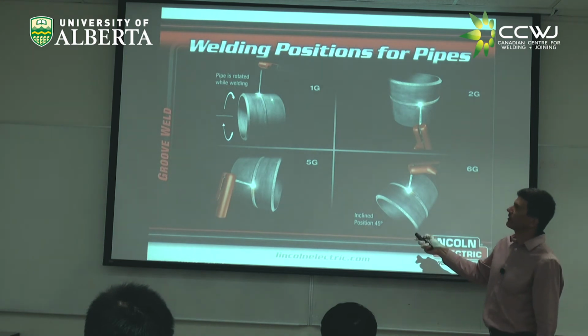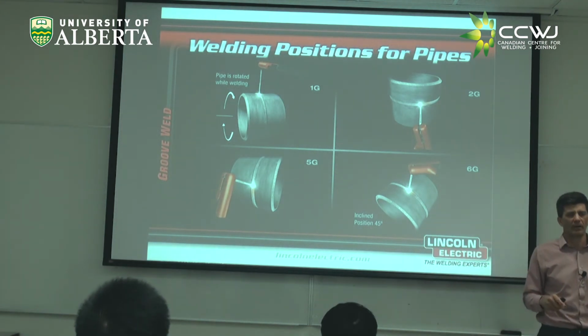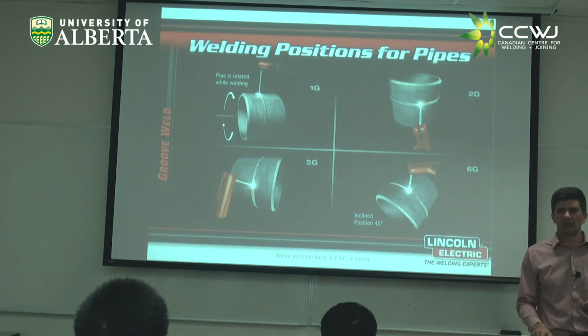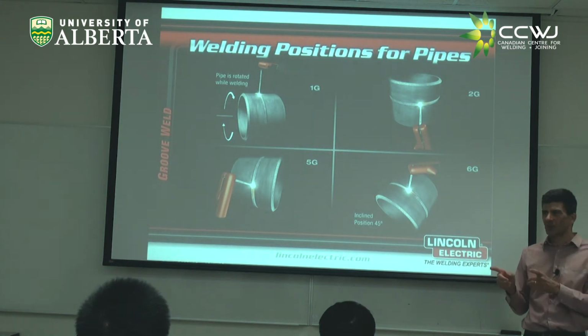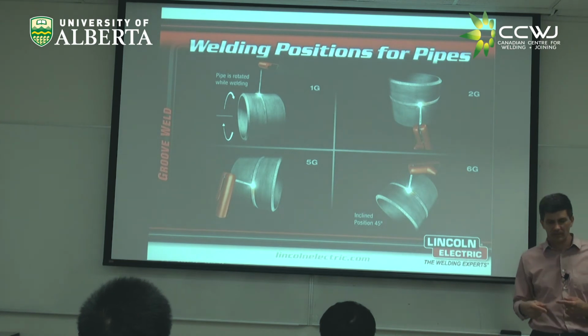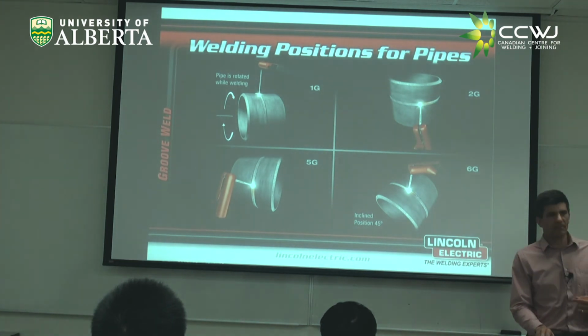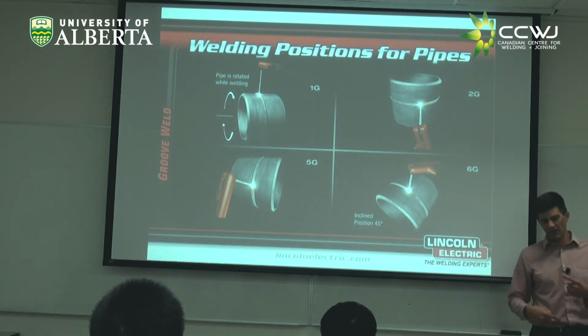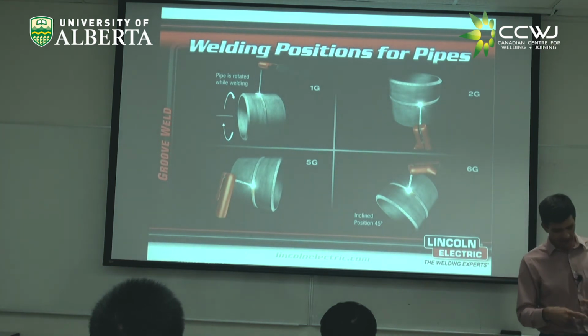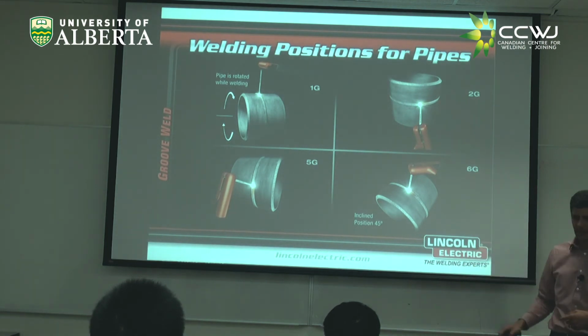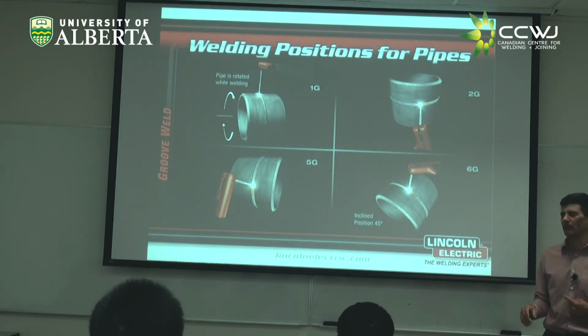For pipes, if I'm rolling the pipe, easy, that's position 1. What is holding the pipe if I'm rolling the pipe? Do you remember what it's called? The positioner, right? Because it keeps it in position. And now, if it's a pipeline in which it is rather difficult to rotate the pipe, you go around it, right? And they call it position 5.